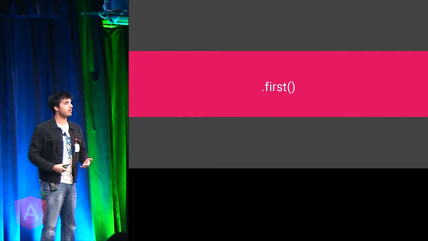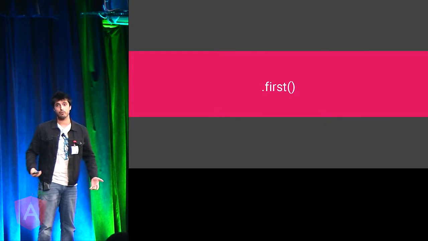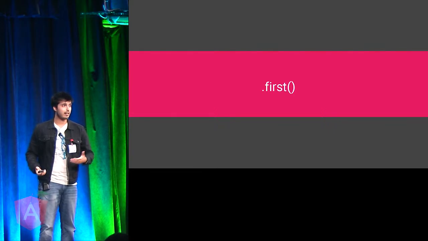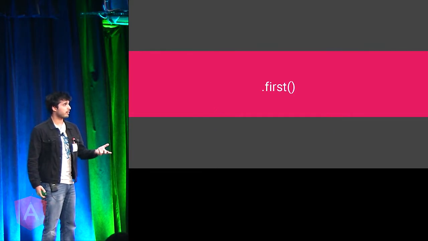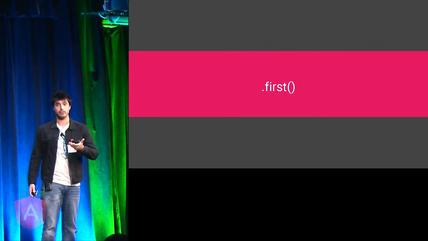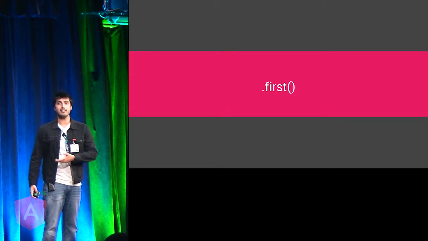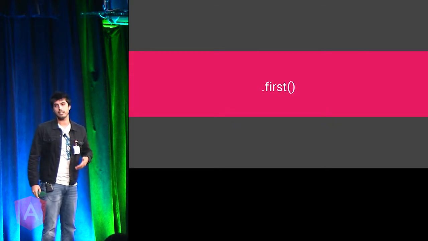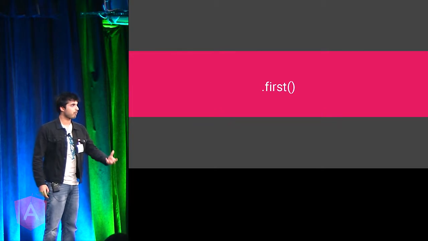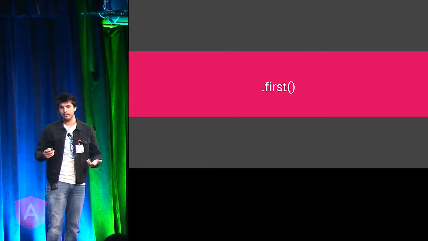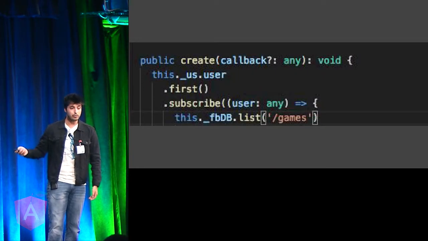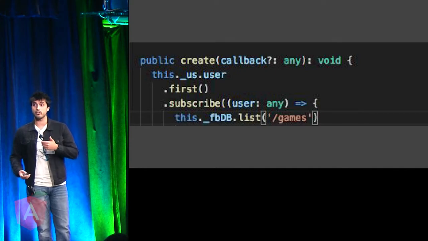A really good example is if you're using something like the Angular Fire 2 library, the Firebase user object is returned as an observable that you can subscribe to. So let's say I need to get the user's image or the user's name from the observable. You could just subscribe and unsubscribe to it, but there's probably a neater way to do that. And that's really simple. There's a few functions that you can apply.